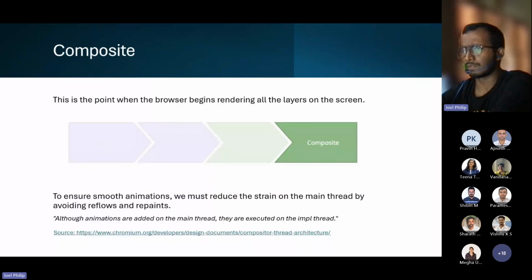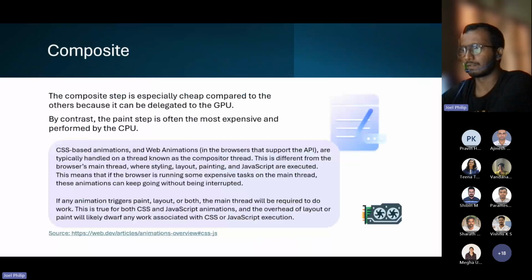And to ensure smooth animations, we have to focus on those CSS properties which are applied in the composite phase, because the animations which are running on the composite phase properties can be executed on the IMPL thread. So there is this main thread, and then there's the IMPL thread. If you're loading animations on the main thread, then they're going to directly affect the performance. But if you're loading it through a different thread and applying it on the main thread later on during the composite, then we have a smoother animation. So we'll go into this when I show you an example.